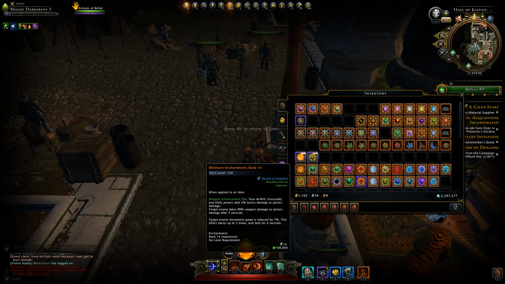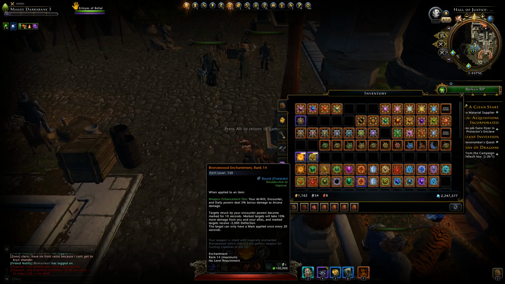Part except for the 5%. Target enemy takes 98% weapon damage as poison damage after 4 seconds. Target enemy movement speed is reduced by 7%. This effect stacks up to 3 times and lasts for 4 seconds. Not that fantastic, very basic enchantment.